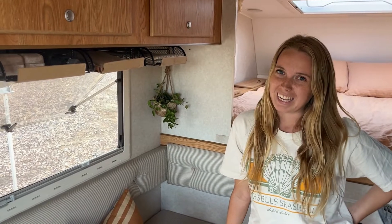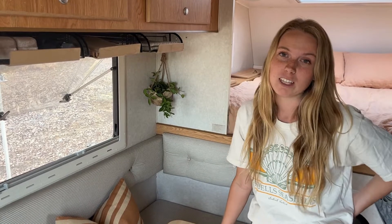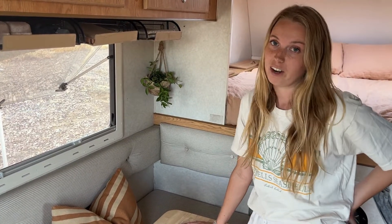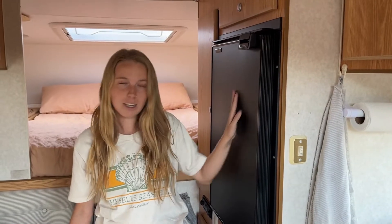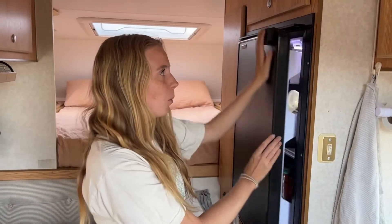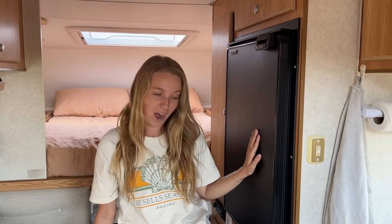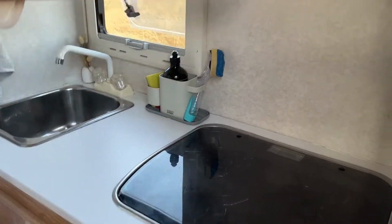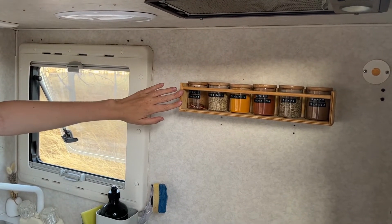We try and eat as many of our meals outside as possible, but it's great to be able to come in here if it's raining or windy. On this side we have our kitchen. Starting with the fridge — this is our Bushman 135-litre fridge, super spacious, way more space than we need, and the best part is it's super quiet. Over here we have the sink, the three-burner gas stove, the exhaust fan, and Callan very kindly made the spice rack just before we left.